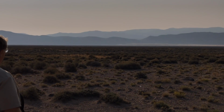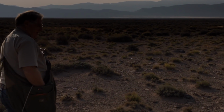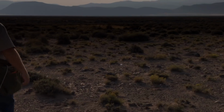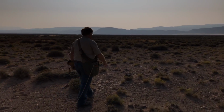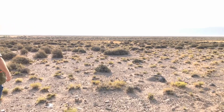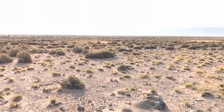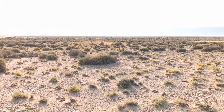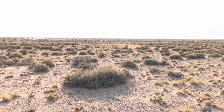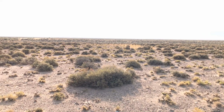And he says, where did the little bird go? I tried to catch it. He landed out there? Oh yeah, he's right here. So I kind of walk up to him as he's digging through the brush, trying to find what happened to the little bird that he chased. And this is good. Like I said, we're allowing him to kind of figure out what a prairie falcon is. Hi, baby boy.